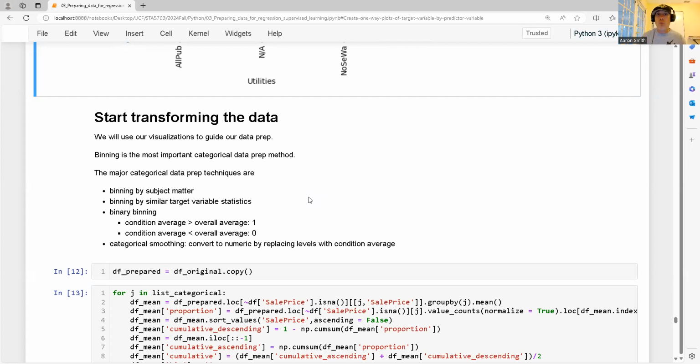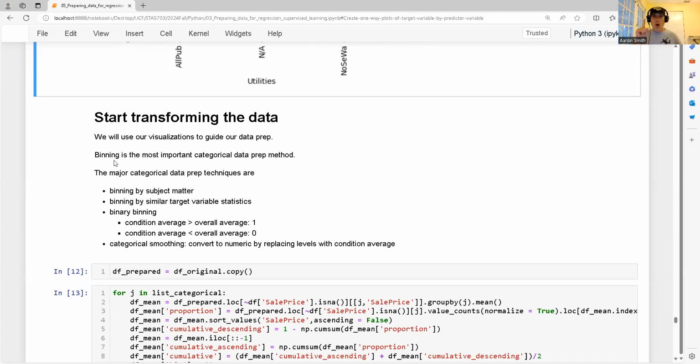So if I had 200 predictor variables, like the current project I'm on right now, where I have 122, I would go picture by picture, deciding how to do the transformation. Here, I'm going to automate it with code because this is just a YouTube video. I'm not going to lose my job if things don't work out. All right, so I'm going to start with categorical data.